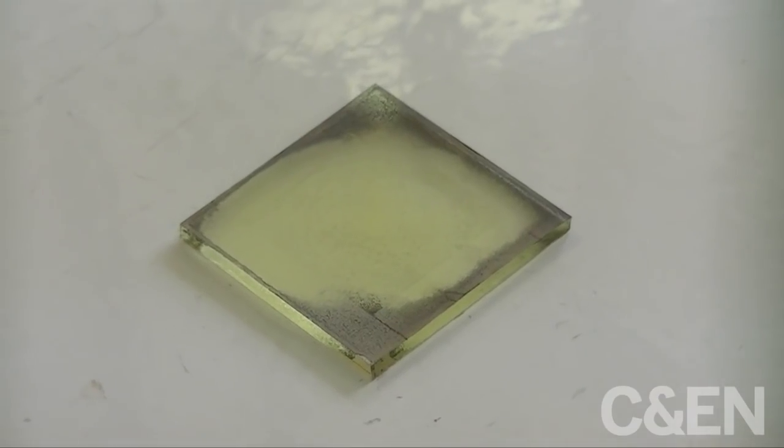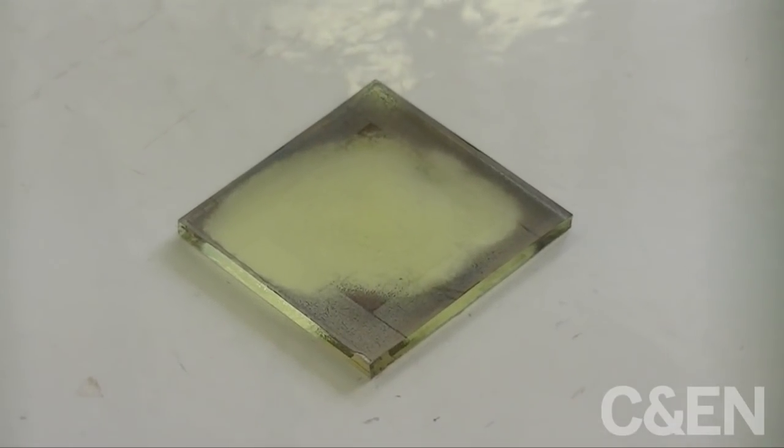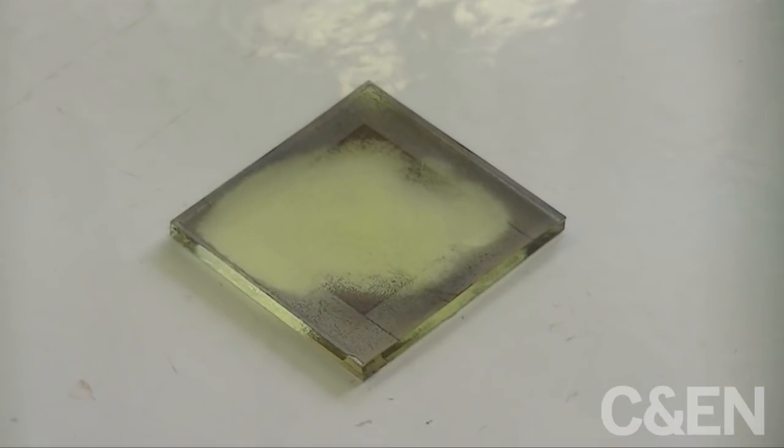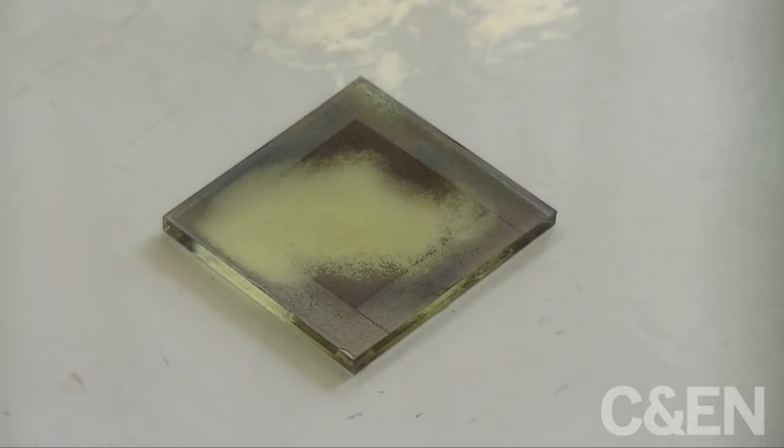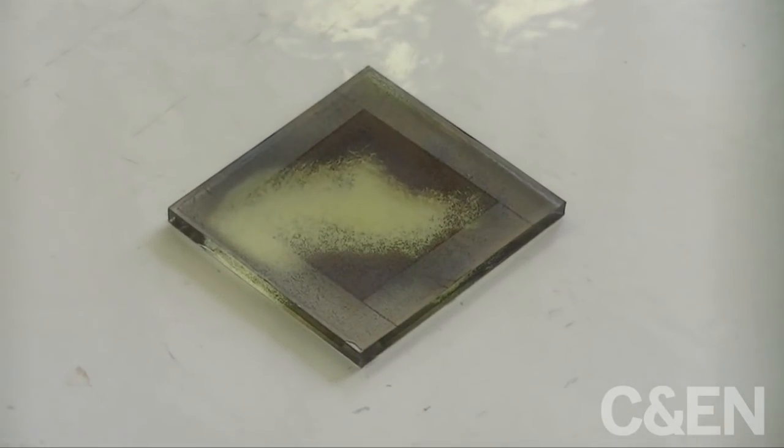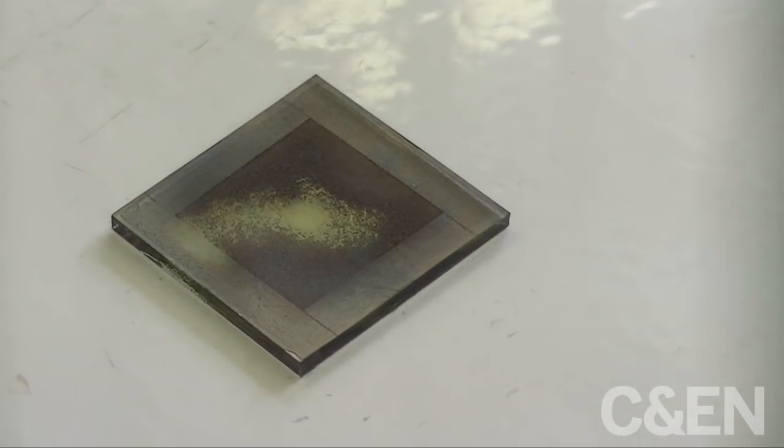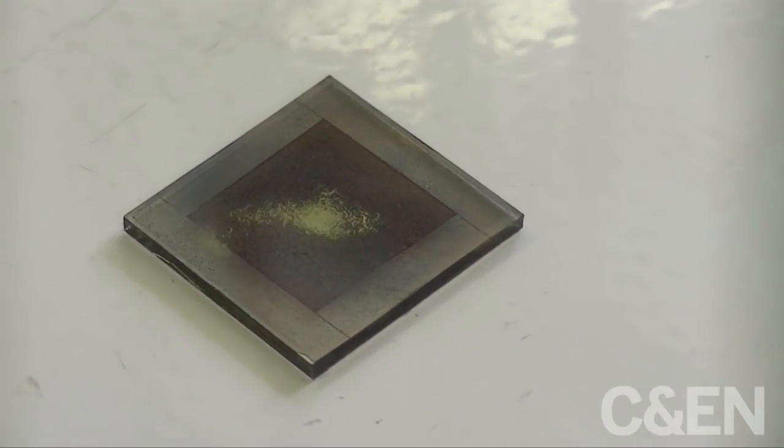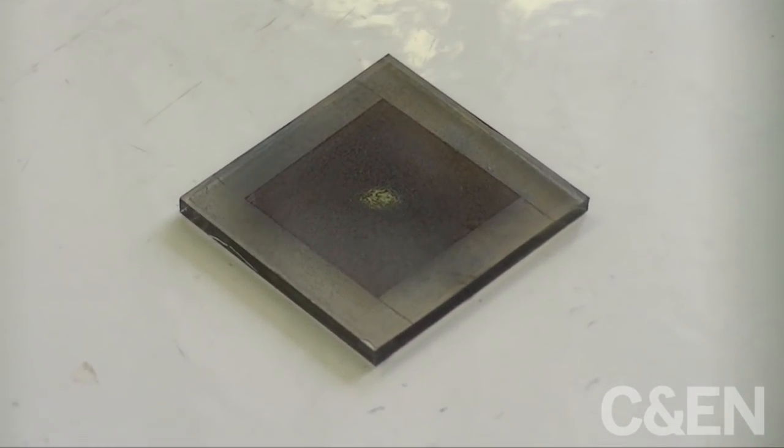Now comes the color-coordinated fun part, and all it takes is an ordinary lab hotplate. Gently heating the device after applying the halite solution spontaneously crystallizes the precursors in the freshly deposited liquid. In this example, they're forming methyl ammonium lead iodide, which adopts the well-known perovskite crystal structure after which these solar cells are named. It's easy to know when the precursors undergo crystallization. The color change is pretty obvious.